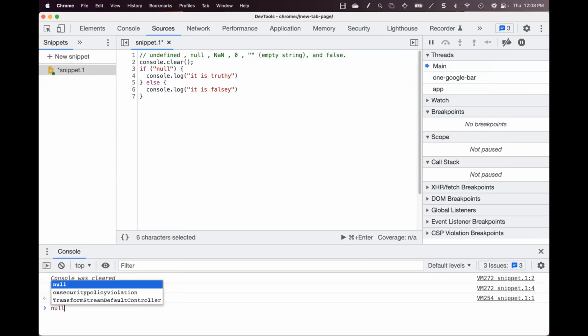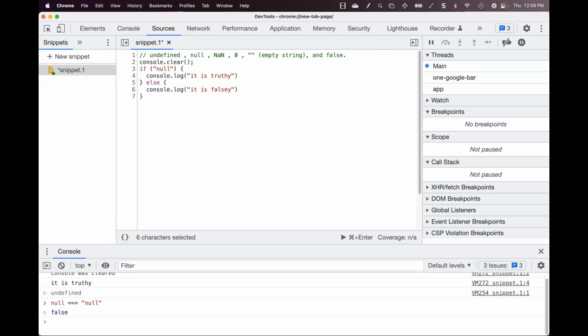Is null equal to string null? Is this empty string equal to this string null? So obviously it's truthy, right? Anything that is not falsy is truthy. Is it clear to all of you, friends? Any questions here?